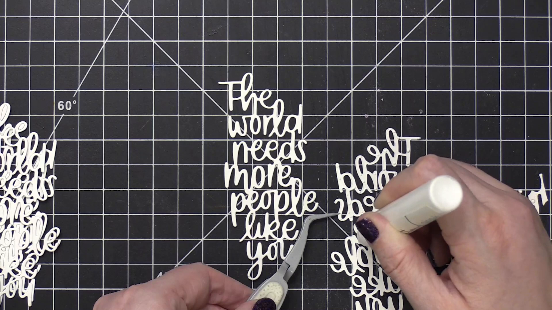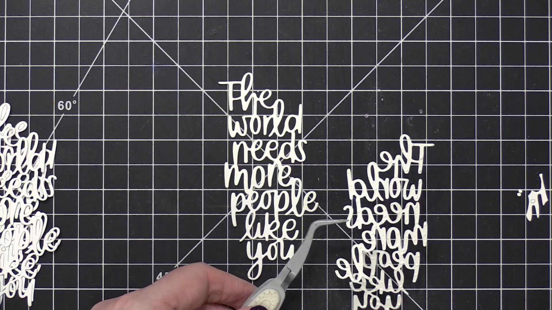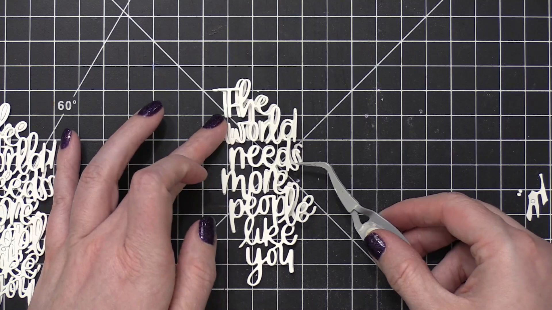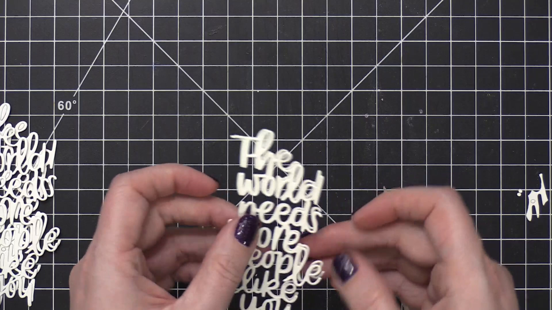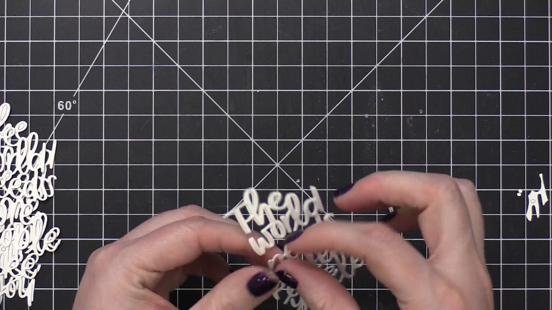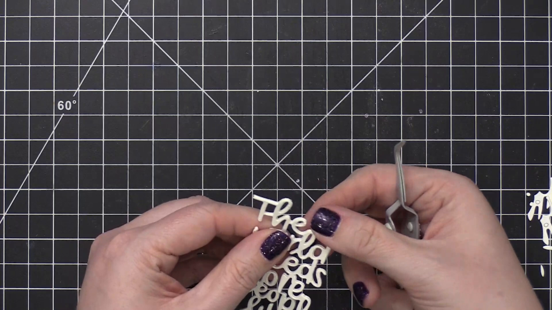I'm using some Gina K Designs Connect glue. And I'm putting dots of glue over each one of these letters, making sure I get glue on the ends of the letters, then use my tweezers to help guide me when adhering these together. And after I have them basically in the right spot, I'm going to pick up the entire stack of die cuts and use my fingertips to manipulate the paper and get them to press together so they match perfectly. This part of the process is very time consuming, but I hope when you see the results, you'll understand why I take the time to do this. I think it looks so amazing on the final card.